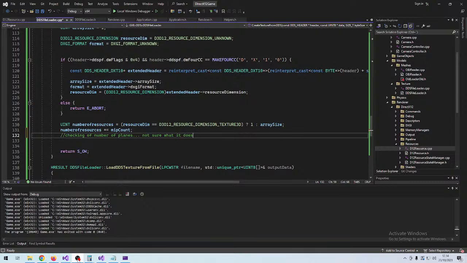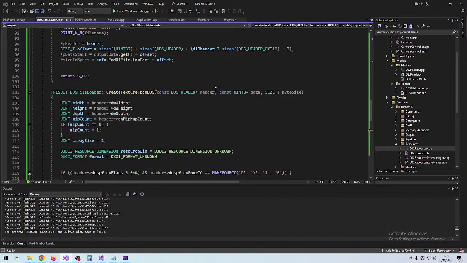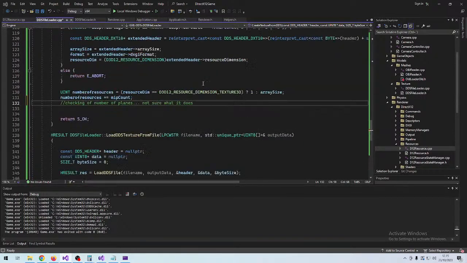So yeah, okay, seems like we need to pass in a device to check the number of planes for the particular format.